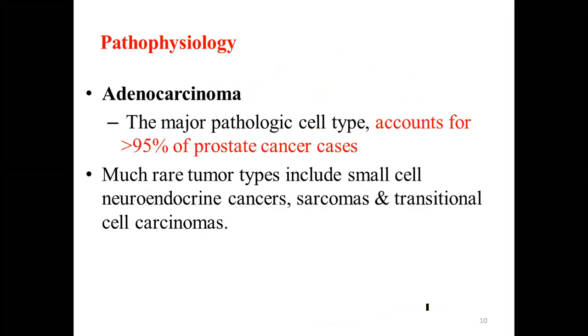Then this is all about the risk factors. From the whole aspects, the most dominant is the hormonal aspect, and it is mainly related to age, because lifetime exposure is very long. Then when you come to the pathophysiology of prostate cancer, adenocarcinoma is the most common, about 95% of prostate cancer.